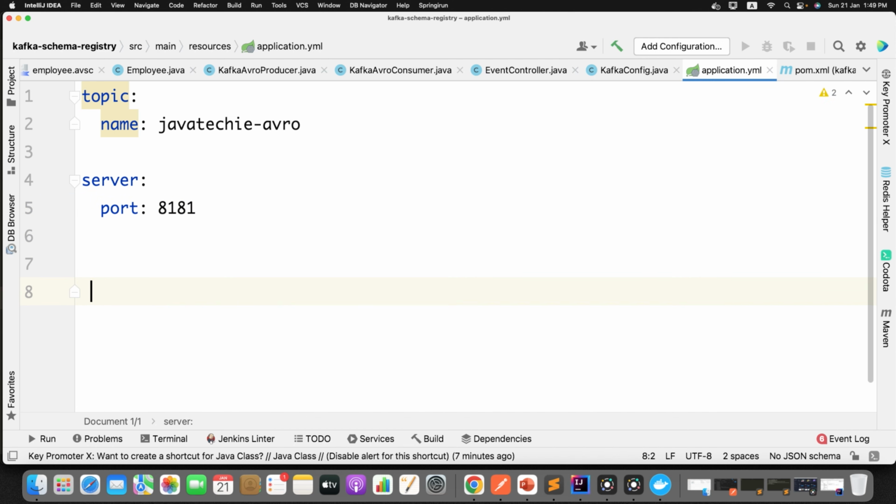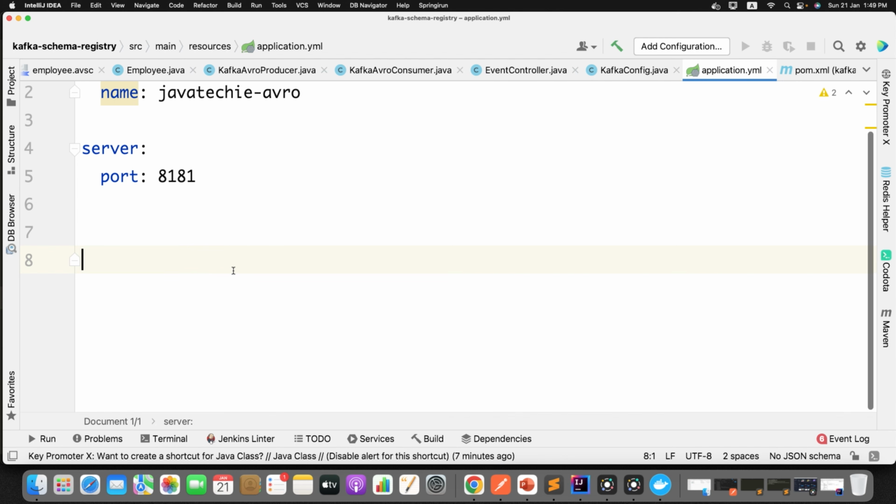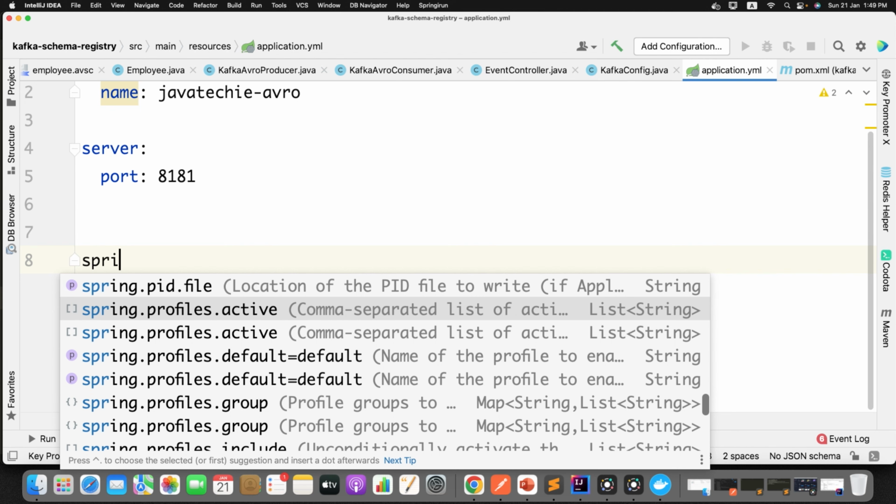You can also create a Java based config class, but I can define it here in the YML file. That is the easy approach. Because I don't want more customization, I just need to use the producer and consumer config in the YML file. But if you need more customization of the configuration, you need to go with the Java based config approach.